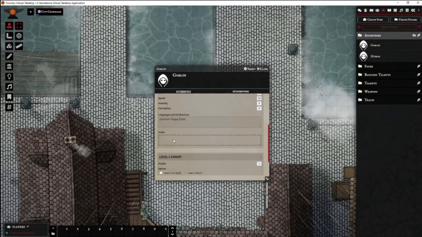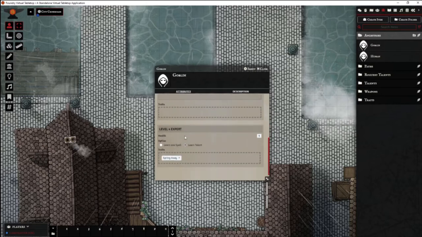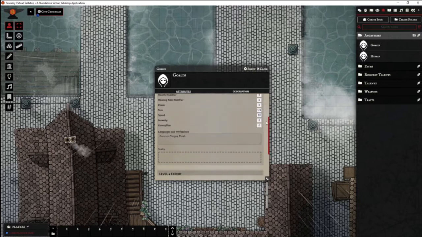And you can see traits here. You can't fill this in because this is where you're going to drop more stuff. So it's going to be an item within an item kind of thing. So I'll show you how to do that. And I did the level 4, you get 4 health and you get a spell or a talent. So here I've dropped one in here. I'm going to get rid of that for right now to show you.